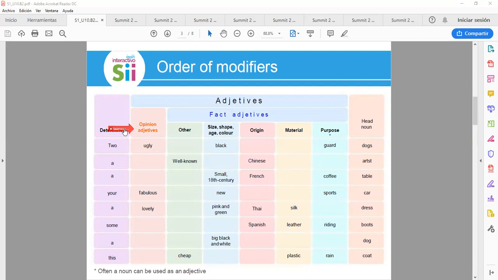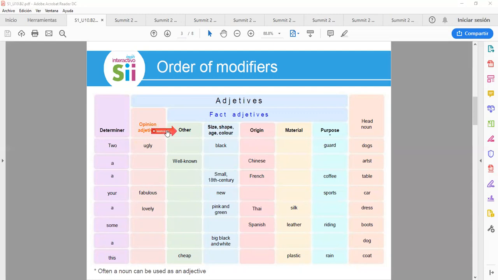First of all, we are going to use the opinion adjectives. The opinion adjectives are some adjectives that can be different depending on the person who is talking. For example, something that for me is ugly, for you can be fabulous. Here we have ugly, fabulous, lovely.